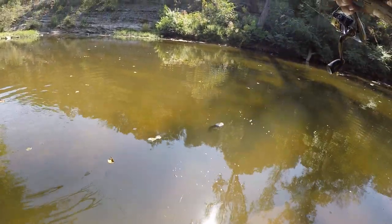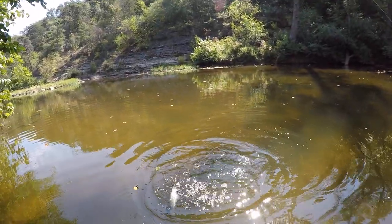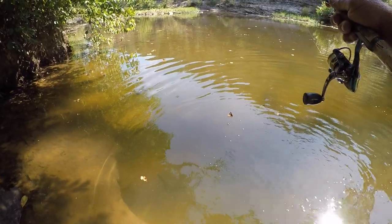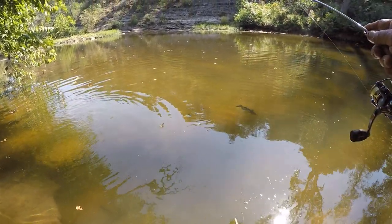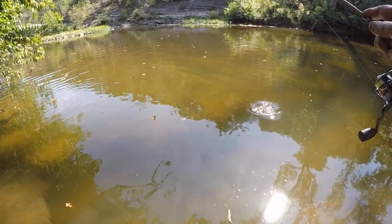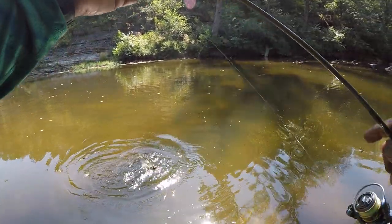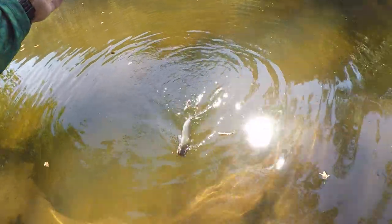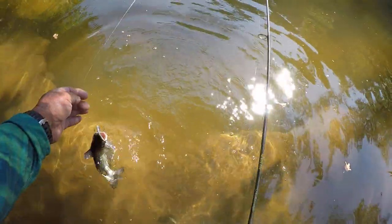He is. That's a lot of fun. This is the most simplest way I know of how to catch fish, folks. And it's the most enjoyable. All you have to do is be willing to walk. And if you can, and if you're able, the farther you walk down these creeks where they're virtually untouched, the more fish you'll catch.